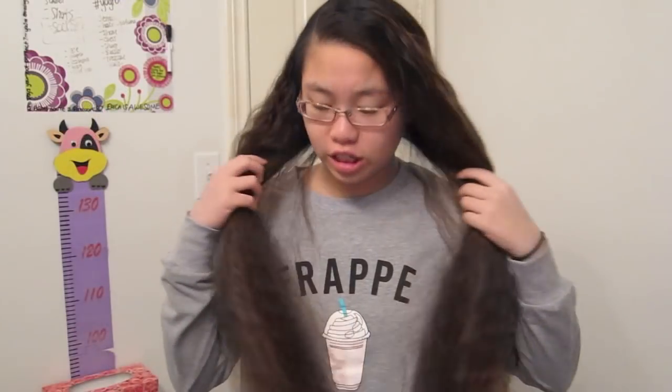I just finished taking out all my braids and my hair — I look like Hagrid right now. My hair is so frizzy and I haven't even brushed it out yet. This is what my hair looks like, and hopefully the product will work. I have just brushed my hair out and it is crazy frizzy — it's just everywhere. So right now I'm going to spray it down with some heat protectant and try out the brush.